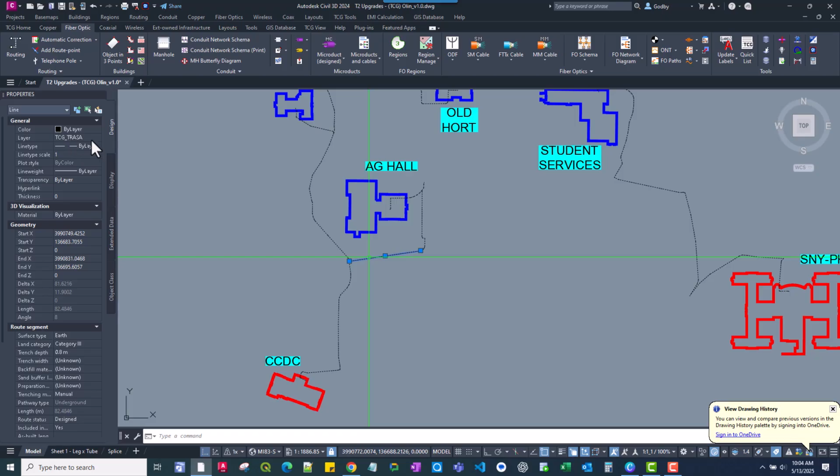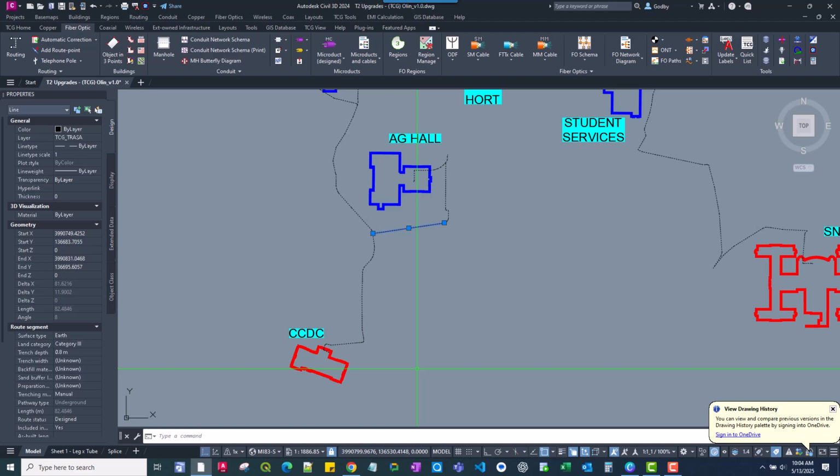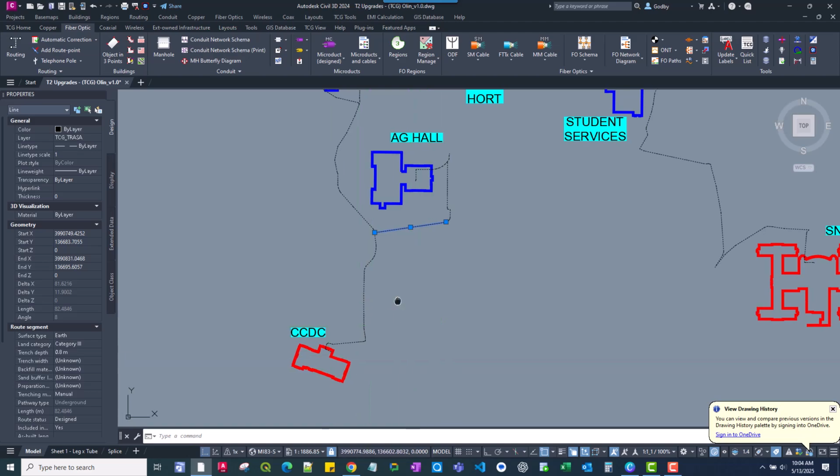The software is Serbian, so a lot of the language here is not quite intuitive, at least if you're from the US. But after a while you get to know that Trasa means route, and there are other things you pick up on. It's not that bad once you get used to it.